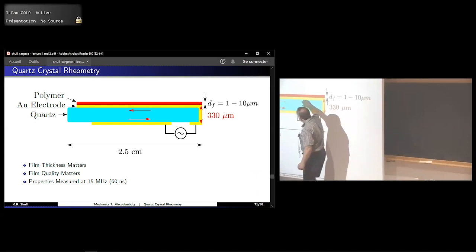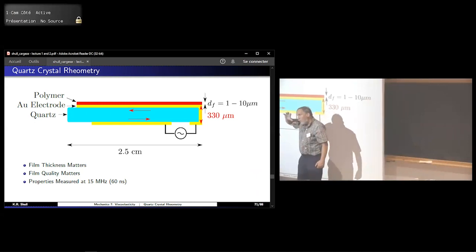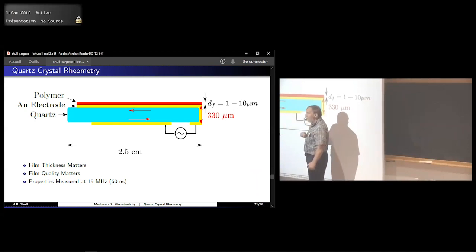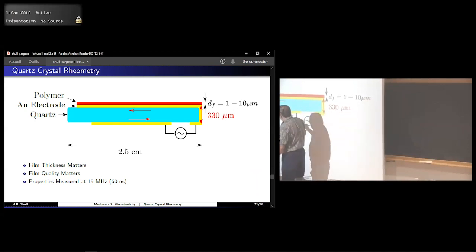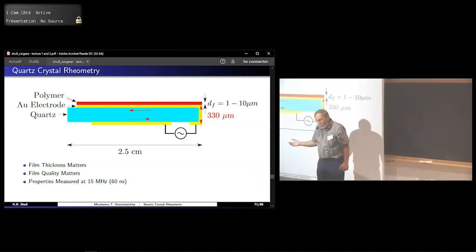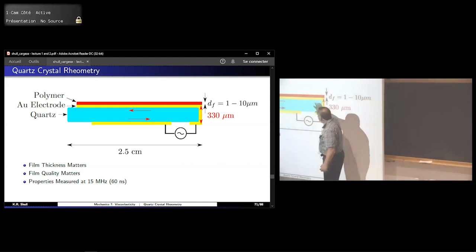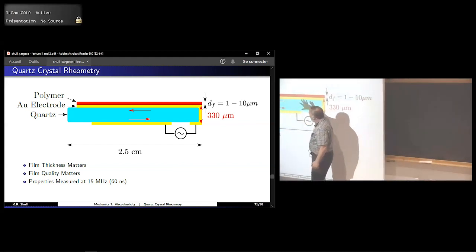And that resonance is very, very sensitive to very small perturbations, kind of how I touch things on the top. I'll show you the master equation for all this in a little bit. So if I have a film up here, or some material that's in contact with that, and I'm oscillating it, it's resonant. Actually, it turns out I need multiple harmonics. For this geometry and mechanical properties of quartz, the first harmonic is at 5 megahertz. We typically measure 3rd and 5th harmonic.